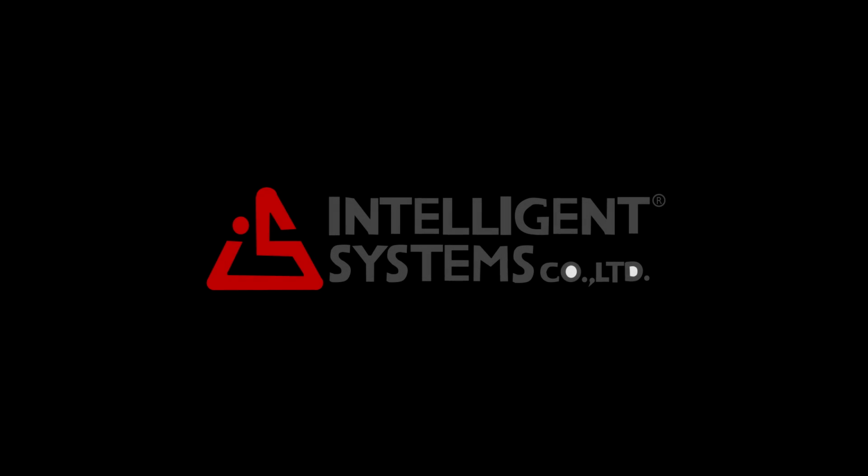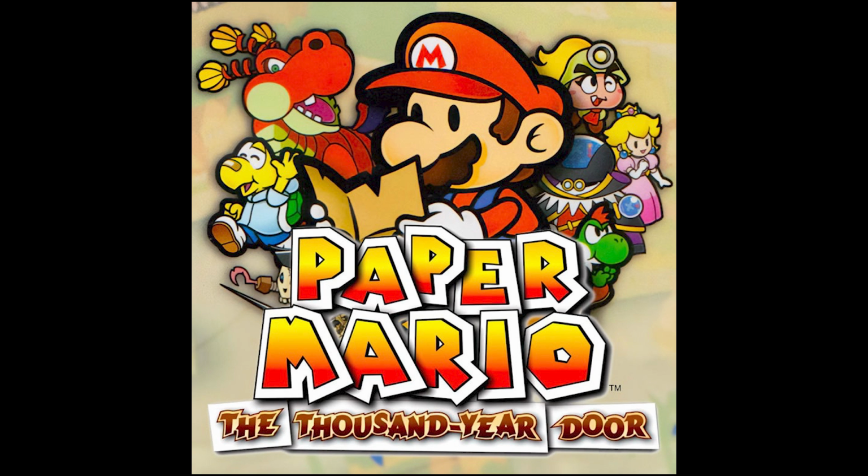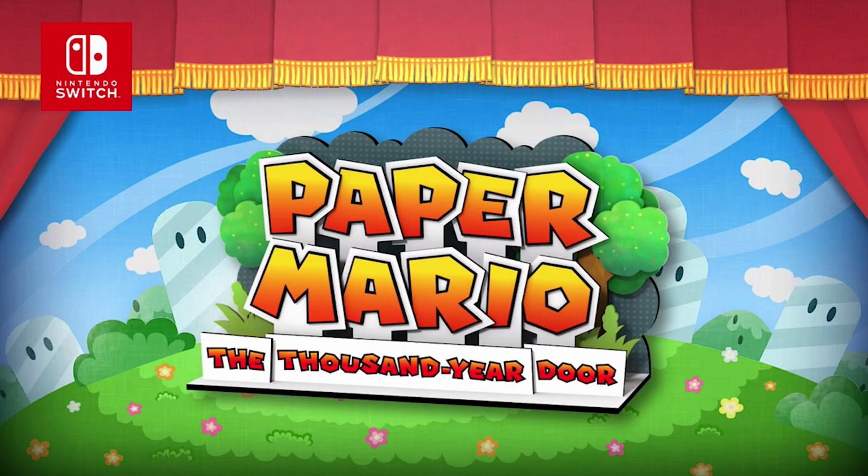In 2004, Intelligent Systems created not only one of my favorite games of all time, but one of the best RPGs ever created, Paper Mario: The Thousand Year Door. In light of the remake being officially announced, I decided to go back and 100% Thousand Year Door, as I've actually never done it before.